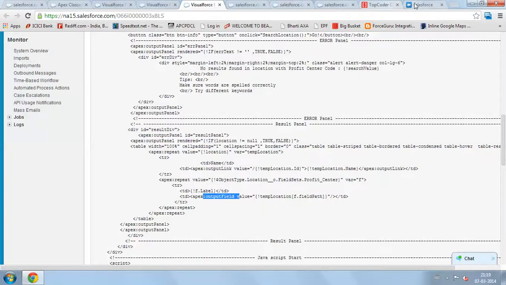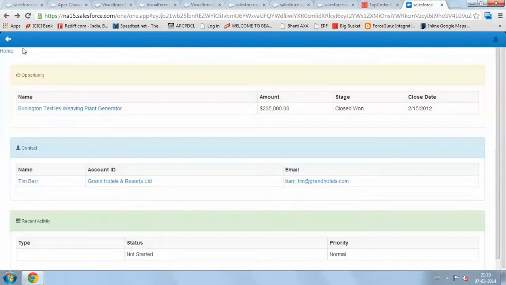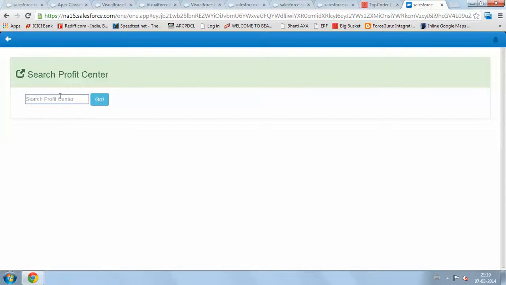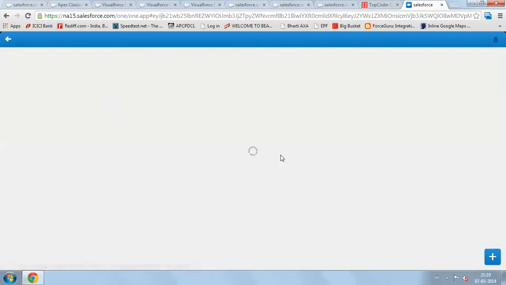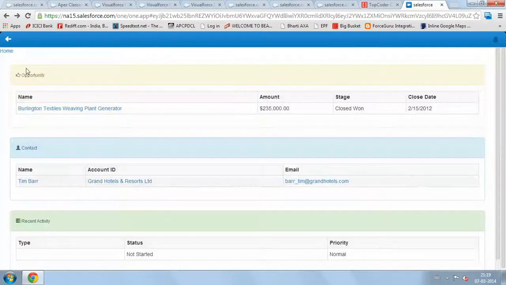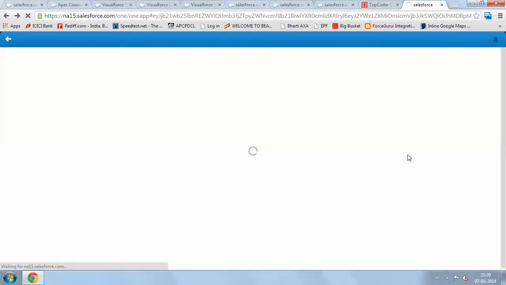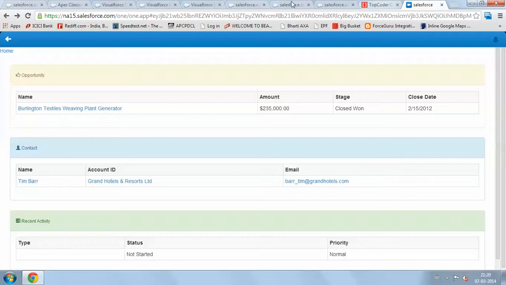Like if you see this application, if I go to home now, if I search with California, you can see that standard functionality is coming automatically here. You can see the navigation is also coming. So if you go to this, you can go there as well. So you do not need to worry about things. And if you need it to be edited, you can use apex input field here also, and you can use the field set, so that it can be edited as well. So I have used those apex standard fields on the UI.